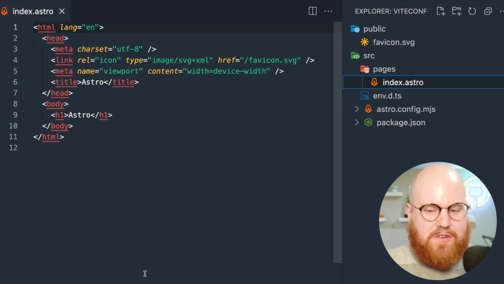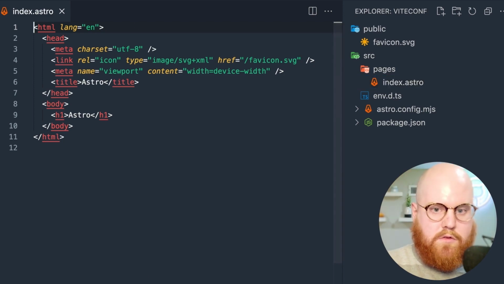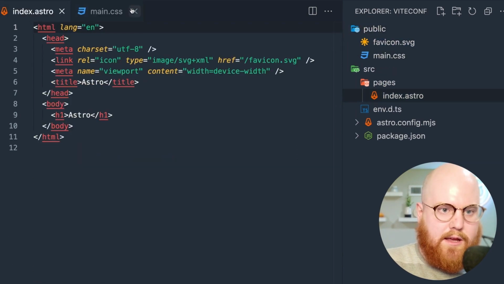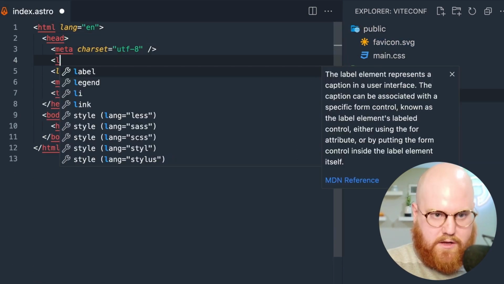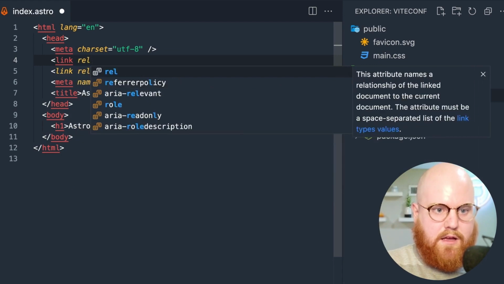But obviously we built our own syntax for a reason. We wanted something that was a really great mix of HTML for beginners and something that had the power of JSX-like expressions for experts. So before we get started, I'm just going to drop a style sheet into our public directory, and then we can just use a regular link tag.